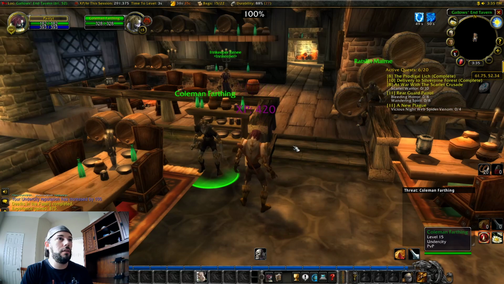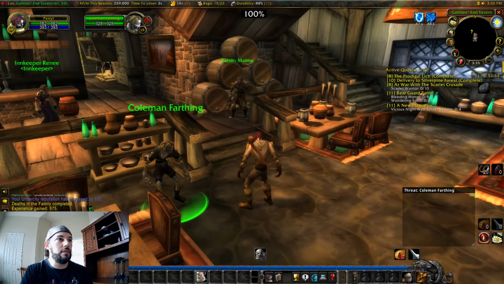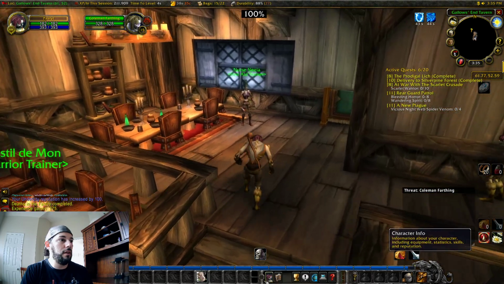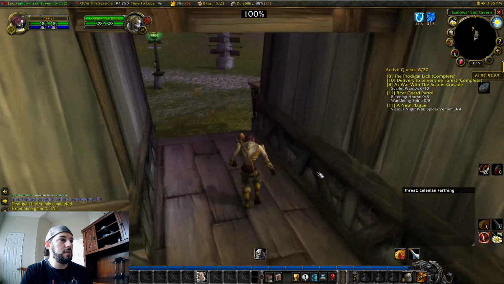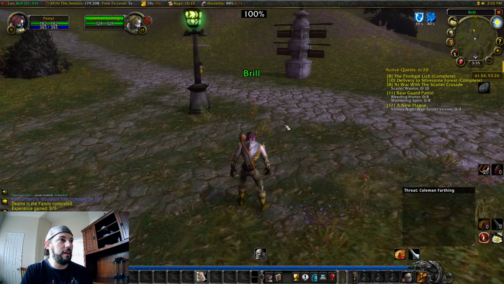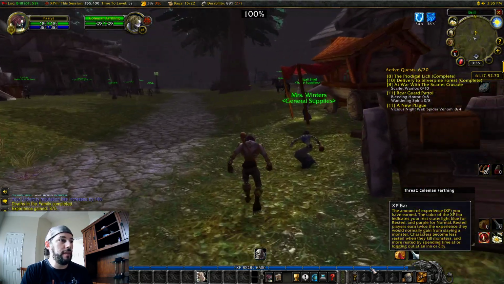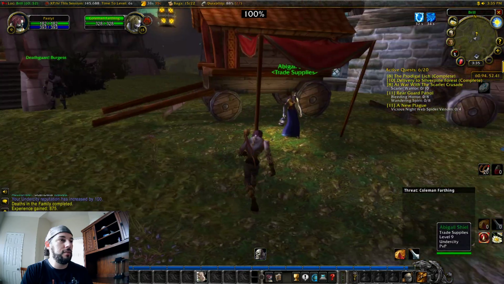Alright. After that, we have 3 quests to turn in? 2 quests. So we're gonna go turn those in. Almost level 10. As you can see, I'm like 5% away. So I get 85 experience from that. That's not gonna hit it, but we're super close.